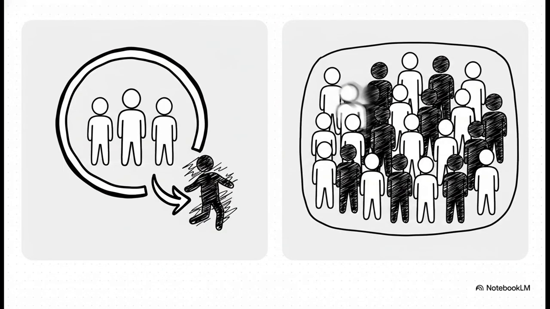So let's put them head to head. This perfectly illustrates why denominator discipline is so crucial. Look at the direct contrast here. Incidence is your new cases divided strictly by the at-risk population. Prevalence is your total cases divided broadly by the total population. Think of it this way. Incidence tells you your actual risk of catching something today, while prevalence tells you how widespread the disease already is out in the real world.